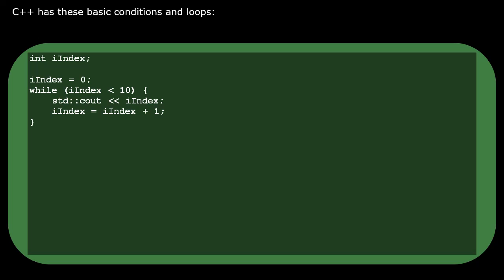A while loop is often used in a programming pattern called indexing. There's some index variable, which is both being tested by the loop's condition and being updated by the loop's statement block. This example code uses indexing to print out all of the numbers from 0 to 10, stopping before it would have printed the 10.